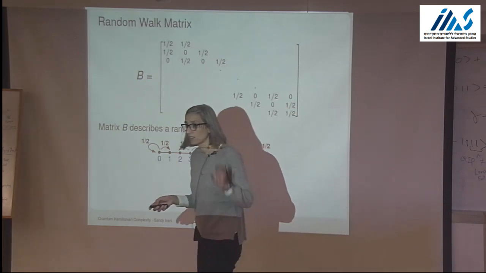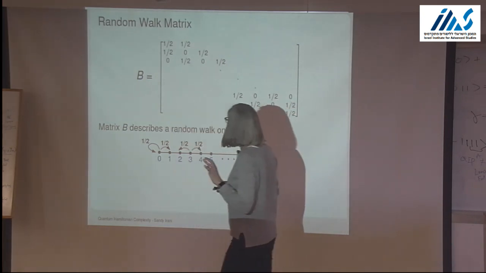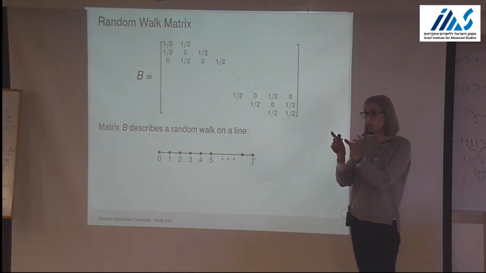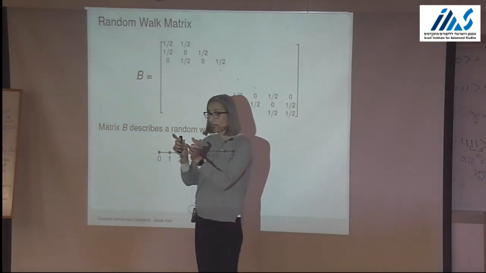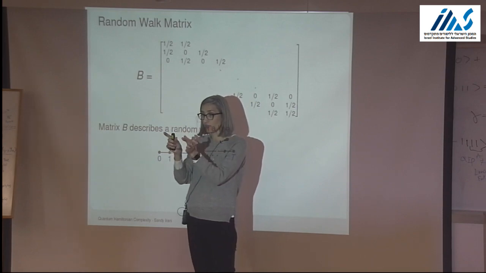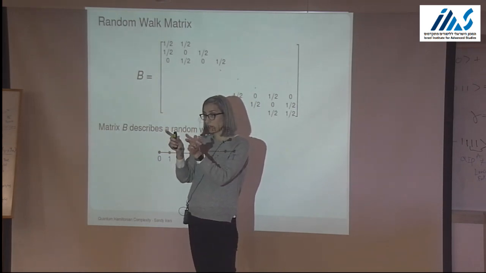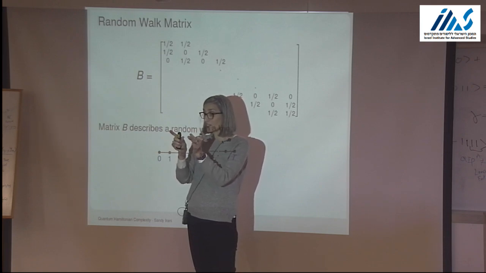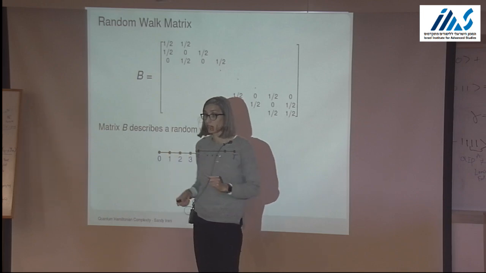Why is it? Oh, log t? Because I'm doing operations on these clock bits, okay? And I'm going from t to t plus 1. If I go from 0, 1, 1, 1, 1, 1 to 1, 0, 0, I'm changing log n bits. So the clock is log t bits long, and I could potentially change most of the bits in just going from t to t plus 1, okay?